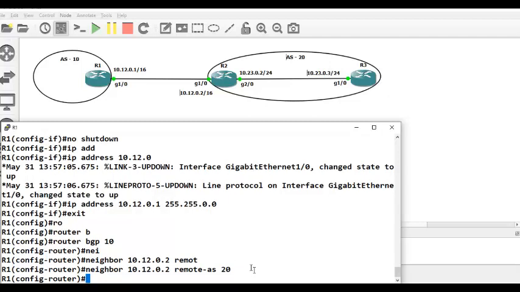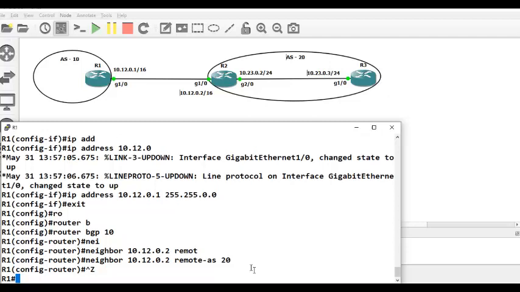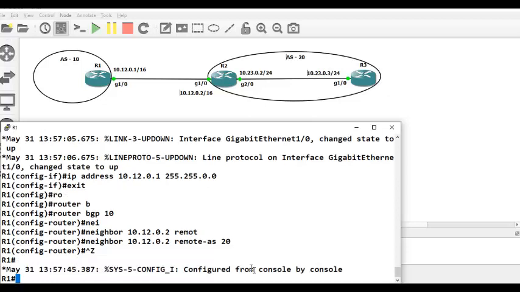That's all actually you need to configure. See, it's not difficult, right? It's very easy. Neighbor, not network, neighbor. And now if you want to verify this, you remember I was telling you there will be 3 tables for BGP. One is neighbor table, the other one is BGP table, and the other one is routing table.